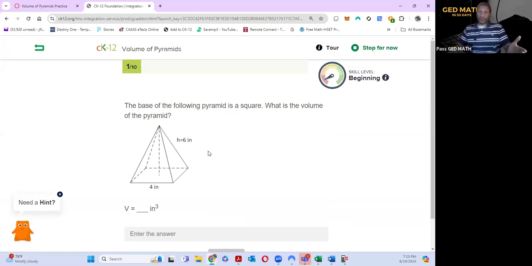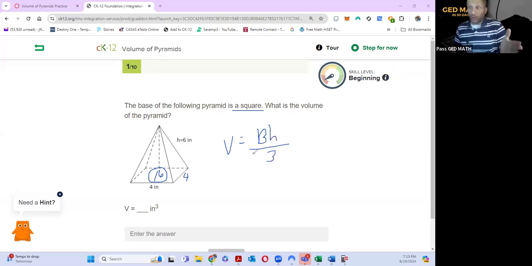1/3 pyramid. Base, area of the base. So I was like, well, how do I do this? They only gave me 1 side because they told you it's a square. See, remember, identify your givens. When they tell you it's a square, if this side is 4, this side is 4. That means my area of the base is 16. So my volume is the area of the base times my height divided by 3.